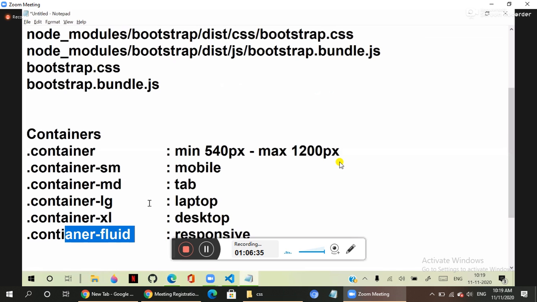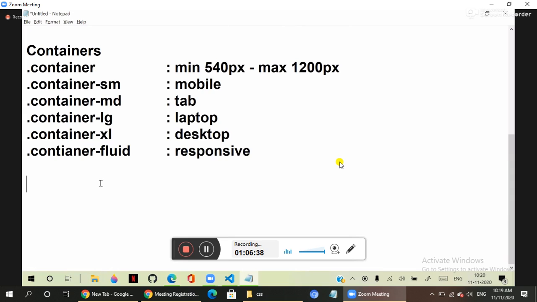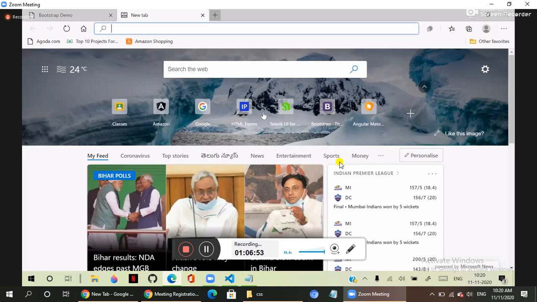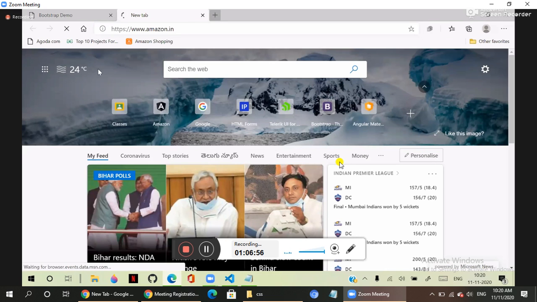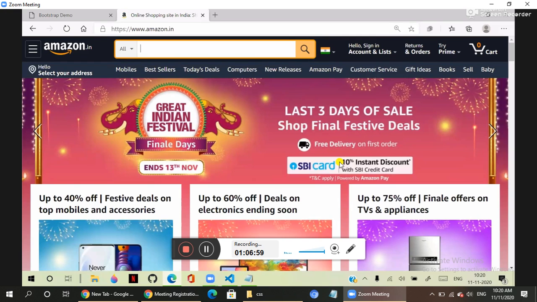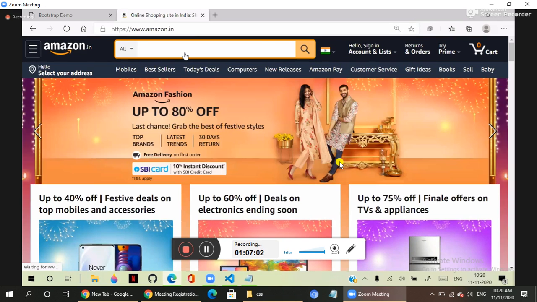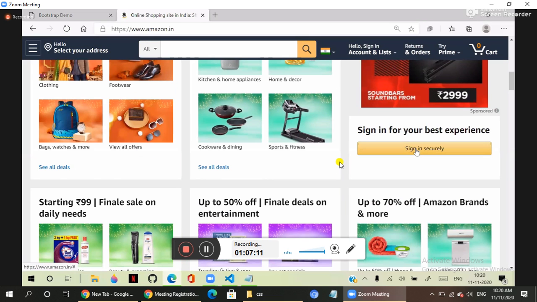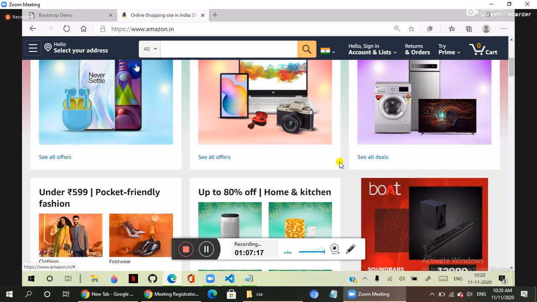Once we know the containers, we will see the other options in Bootstrap. We will see how to design grids, tables, columns, and carousels like you have seen on Amazon. On the Amazon website, you see how to design these search boxes, menu bars, and navigation bars. You can design such sliders and these types of buttons. All these we can design using Bootstrap. We will learn step by step how to do them.